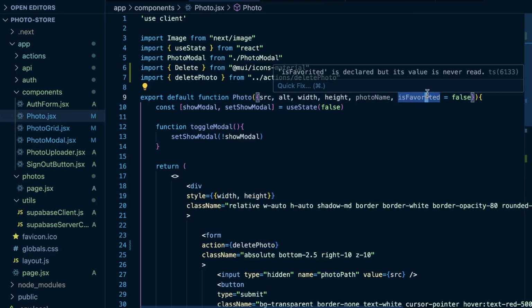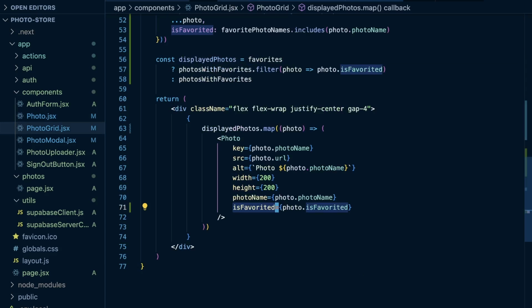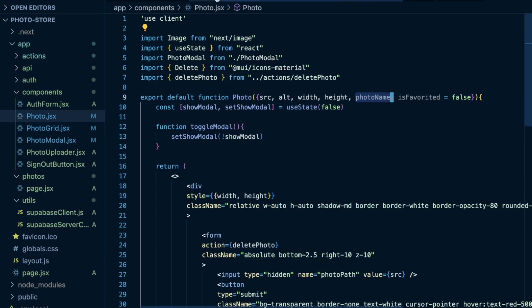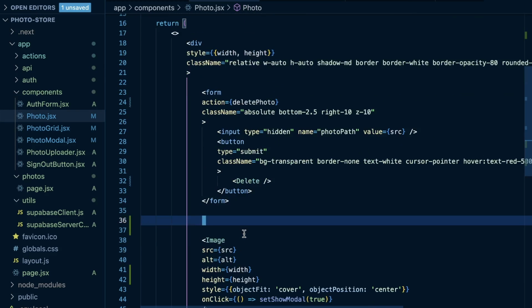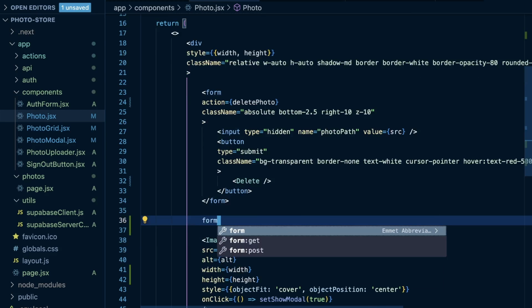And you see we have this isFavorited right here. And we also pass the photo name. Let's make sure. So I do pass the photo name. So now that we have this in place, we can create the form for adding a photo to favorites or removing it from favorites. So what we're going to do is let's create another form here.